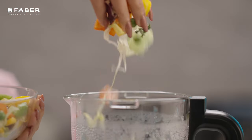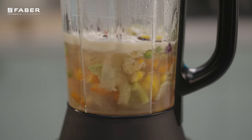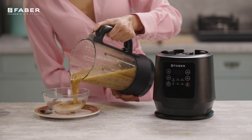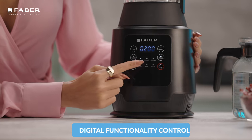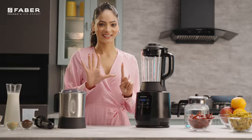And one more great addition is heating. Yes, with its 800-watt ceramic heater, you could also fork out hot, healthy porridges and flavorsome soups. Its digital controls increase the ease of operation and serve the objective of precision cooking.